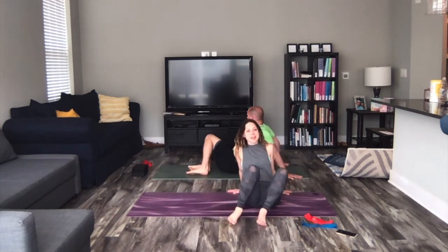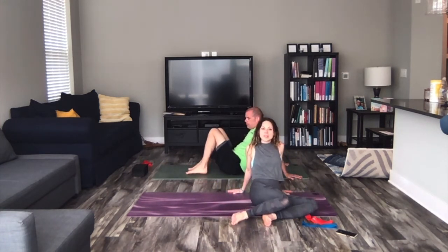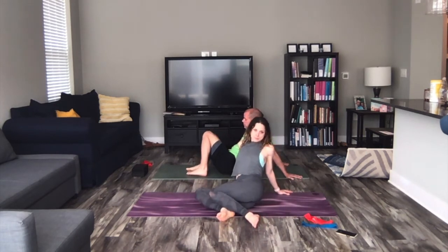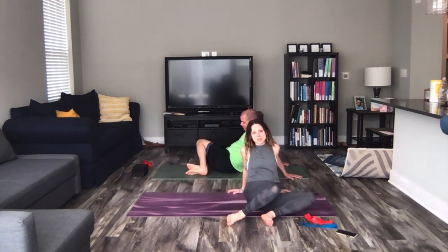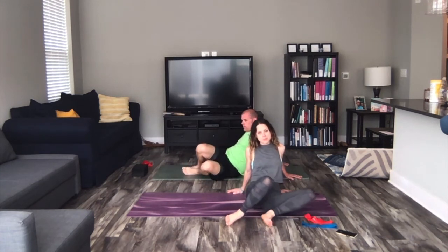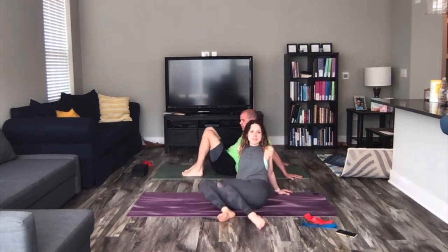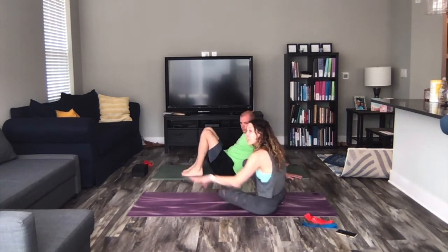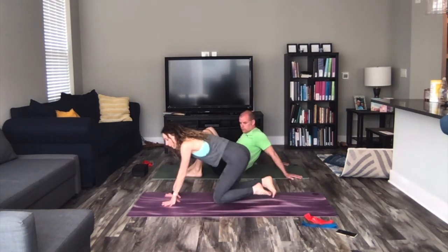Drop your knees to the right. Again, those little micro releases, tiny. Good, 2 more. Finish now to your left. Good. Swing your legs behind you. Take your left foot forward.